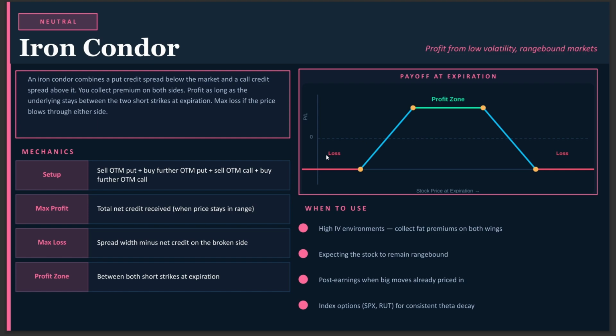But if you're thinking, I'm trading NBIS at 110. I don't think NBIS goes above 115, and I don't think it goes below 105. Then maybe when NBIS opens at 112 or something close to 110, you could say, okay, I'm going to open up my short put at 105. I'll open my short call at 115, and those will be my short legs, and then my buy legs will be out of the money further beyond that. So it'd be 120 for the long call and 100 for the long put.